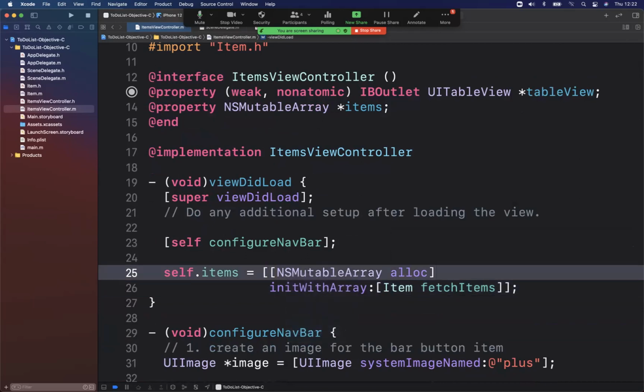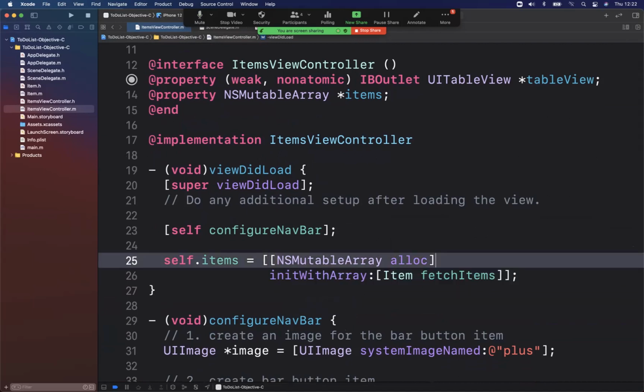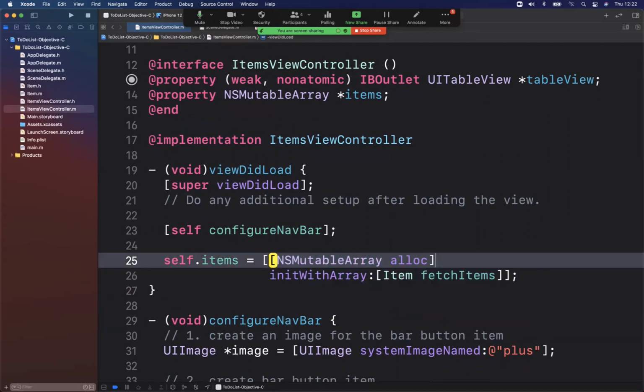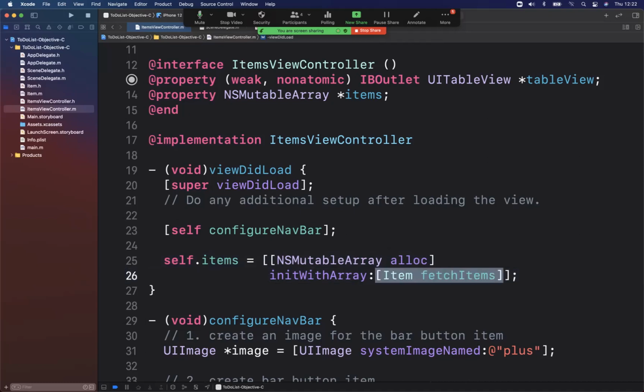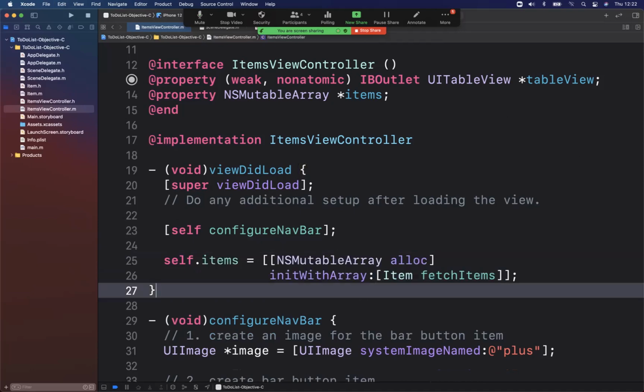So there could be more brackets here. How many do we have so far? 6? Shouldn't there be 4? What am I missing? Oh, I'm missing brackets because I forgot to call the method. Okay, yep. You see how we could build brackets really quickly? This is not very friendly. I could break it up, right? And then instead of doing this, I could say fetch items. But again, it's just more code anyway. I would have to declare the thing again. Cool. So we have our items from our fetch items.